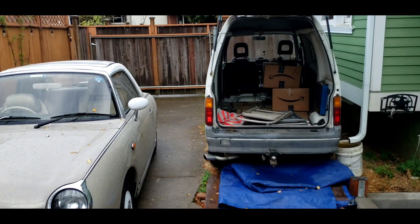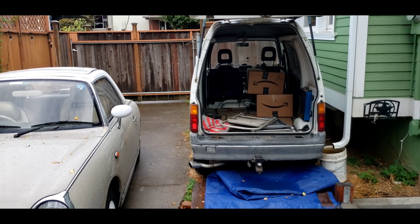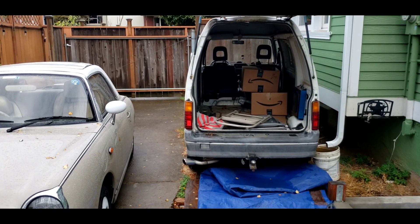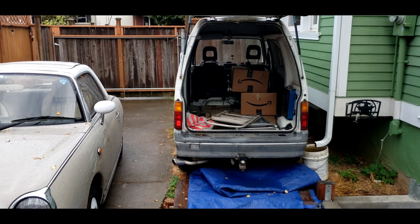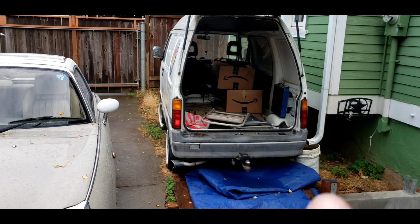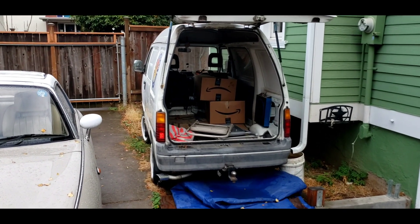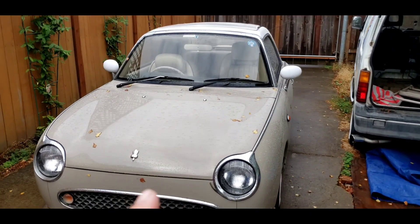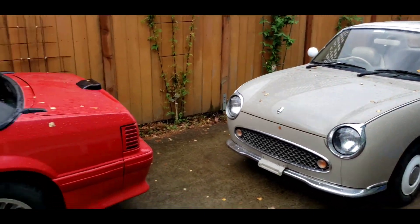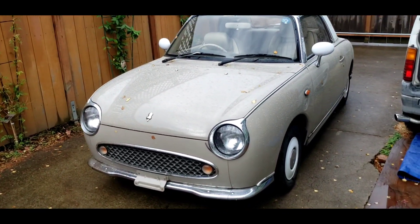The winter car is the van, of course. It keeps me warm and dry — it's actually pretty safe with the heat, wipers, disc brakes, good power, and a hitch. It does everything I need, but I don't like driving it in the summertime because it doesn't have air conditioning. These convertibles are way cooler to drive in the summer and we haven't switched out cars yet. Still basking.